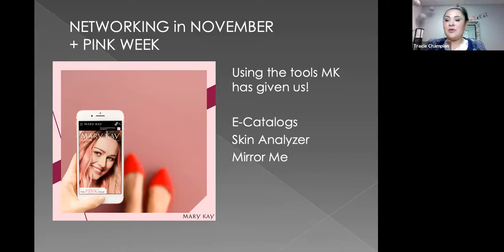So that's a really good resource that I really feel like we don't take advantage of. Or if you miss PCP, hopefully you never do this, this is another way to get it out to your customers, because you can mail it or text it to them. It's a great option, especially if it's new customers and you're on the go and you don't have a catalog. Do you have a catalog? No, but I have an electronic one. Here you go. So that's one of the apps you really should have.